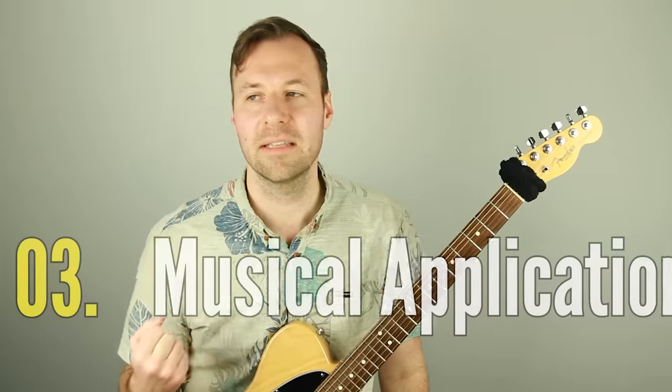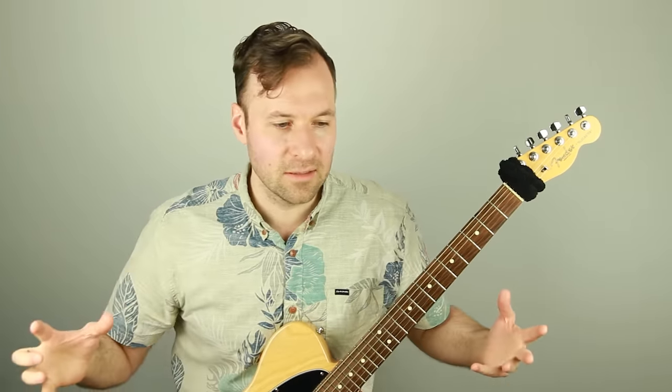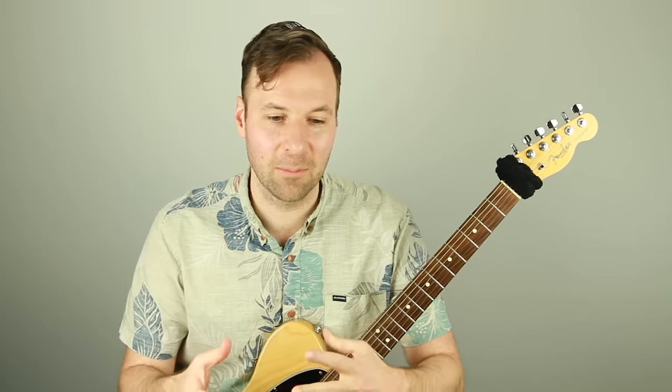So how is the diminished scale being used in real music? How are composers and improvisers using it? In classical music, this scale was not widely used. It wasn't really introduced as part of the texture and vocabulary of musical composition in Western music until approaching the turn of the century, around 1900 or a little bit before that. And that's when it started to be experimented with and became a staple of getting a certain type of sound.